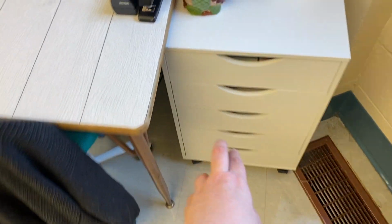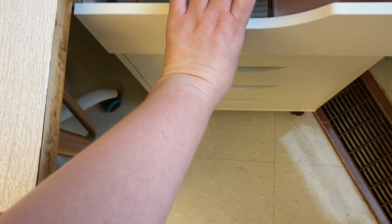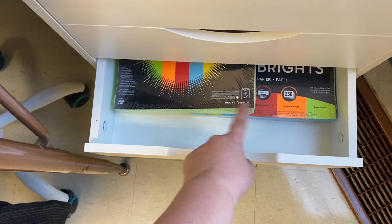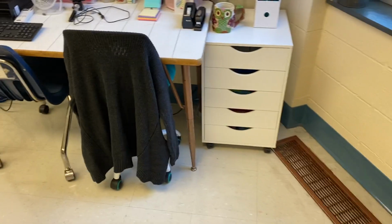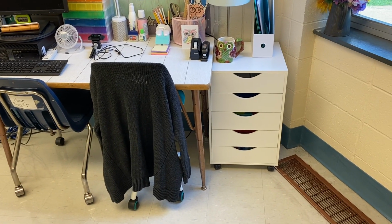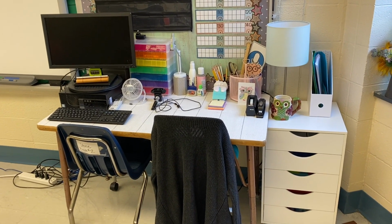I am changing out this drawer right here. So this is stuff that I use to teach with, and then I need to take all of the paper out. I am going to organize it into 3-drawer Sterilite bins. I have some in my closet, I just have to empty them out. So once I do that, I can actually use this for things like dry erase pockets, stuff that we'll need to help us with our lessons. So that's just a little overview of this area, and that is one area down.